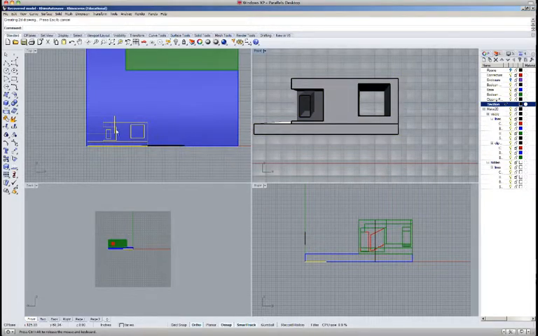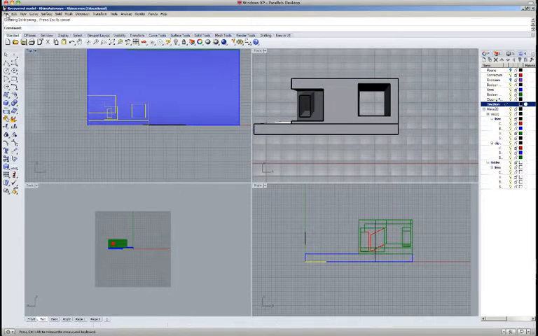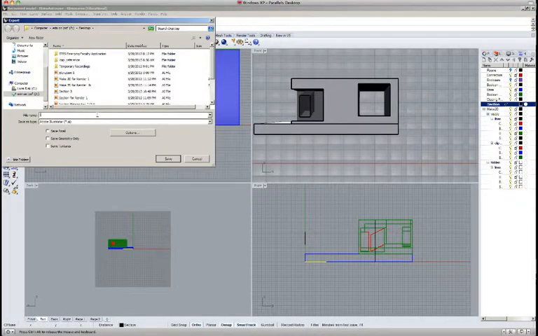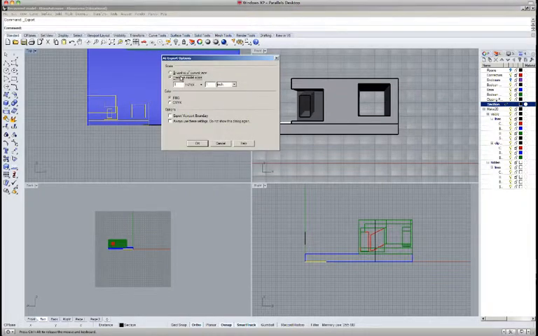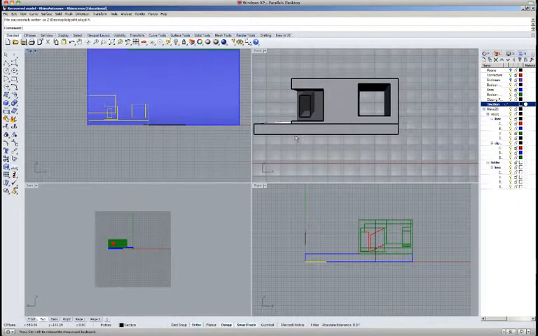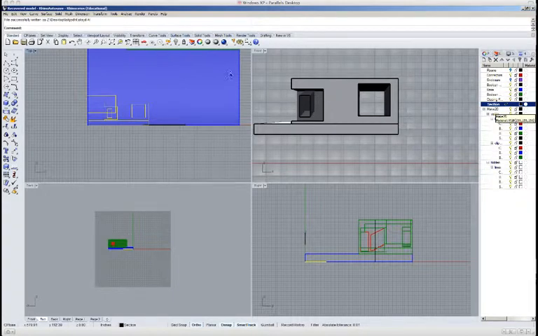In my top view now, when I export selected this, file, export selected, I'm going to save it as something, and I can preserve the model scale, so I would want it to be 12 inches equals 0.1875, which is my 3/16 scale that my drawings are supposed to be at. Then when I bring it into Illustrator, I don't have to worry about scaling anything up or down. The only thing I'll have to adjust is the rendering, which never is at any particular scale. So that should get you to be able to make all of the drawings that you need for this project at its current point.